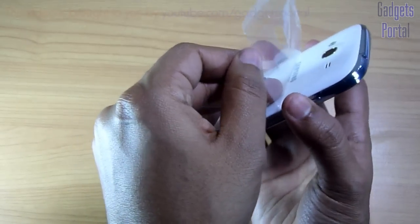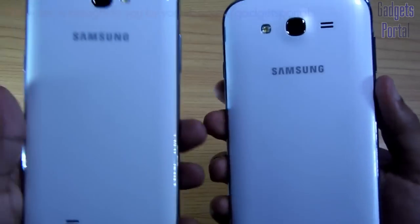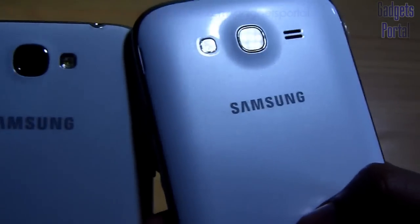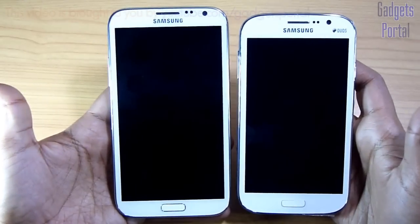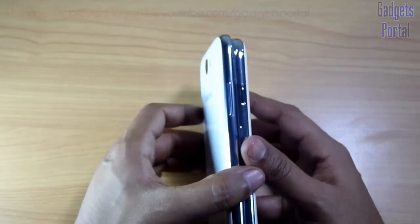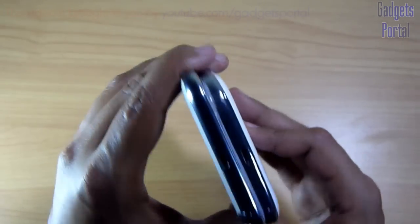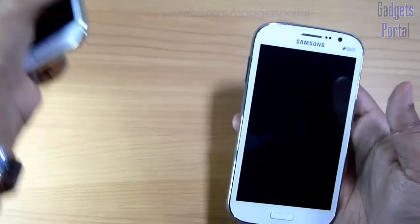Let's get rid of this protective plastic on the back as well. The back cover is not very glossy — there is probably some plastic coating on the back cover to make it non-slippery. As you can see, the back cover on the Galaxy Note 2 on the left is very glossy, unlike this one on the Galaxy Grand. Very good thinking by Samsung. The front look is almost the same, though the home key is a little bit different and the bezel is also a little bit thick on the Galaxy Grand. Samsung has not put any cheap quality material on the Galaxy Grand, though it is much cheaper than the Galaxy Note 2 and Galaxy S3.